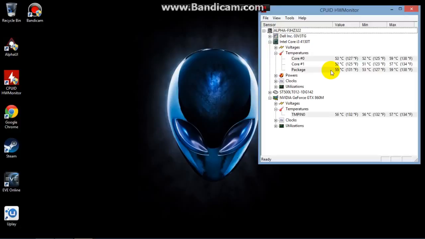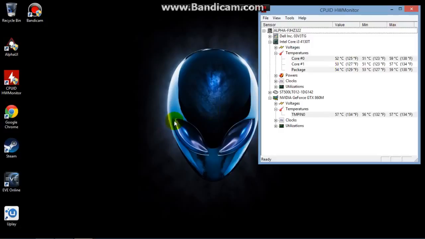If it goes up to 79 sometimes, you've got to keep an eye out when it goes to 80, 90 degrees. You're not overclocking, so it shouldn't get that hot. If it gets triple digits, you want to open up your Alpha and get a duster and blow the crap out of it. You want to keep it as dust free as possible. Sorry about that phrasing, but yeah.